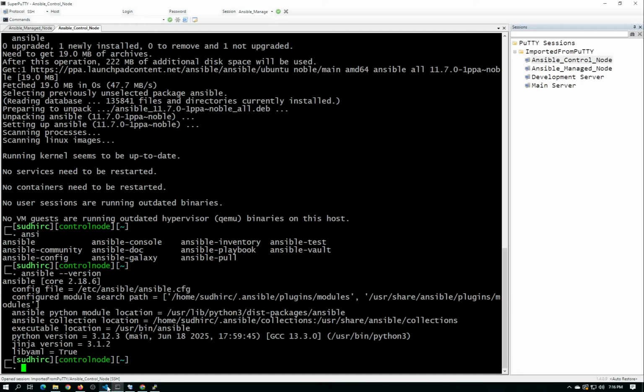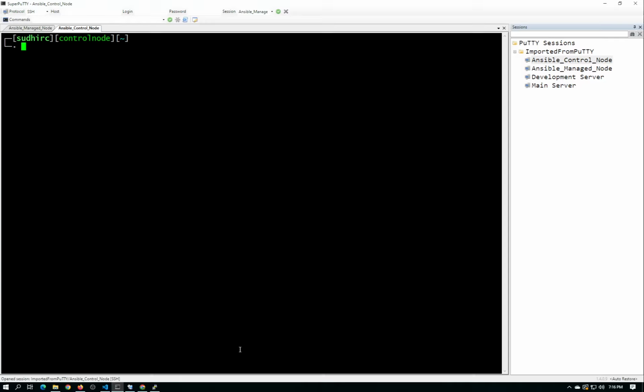And for that, we are going to do some more basic prep work. I'm going to create a folder to manage our Ansible project. So we will call it ansible-automation.